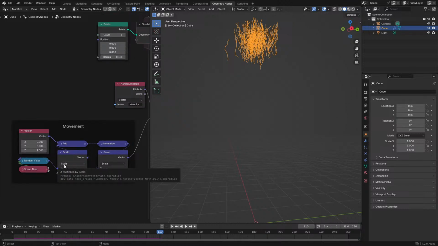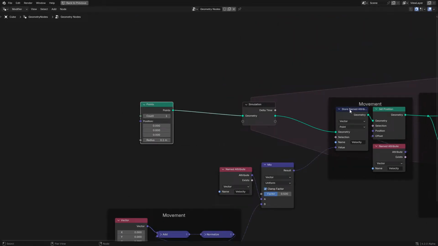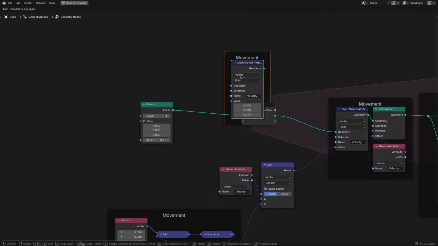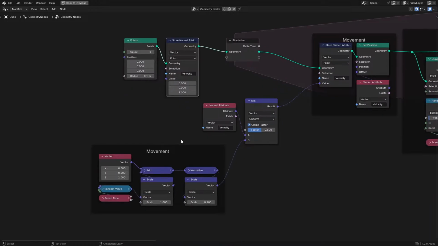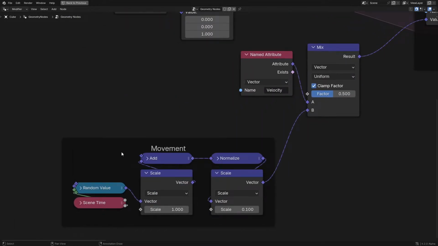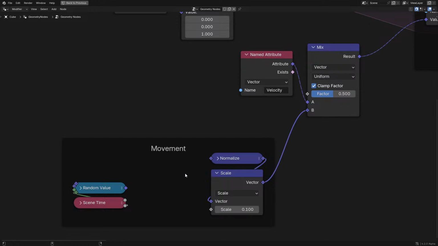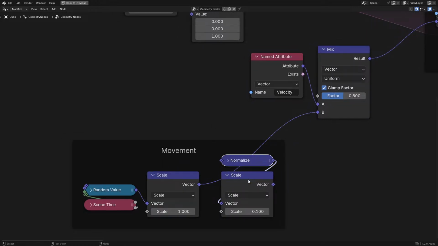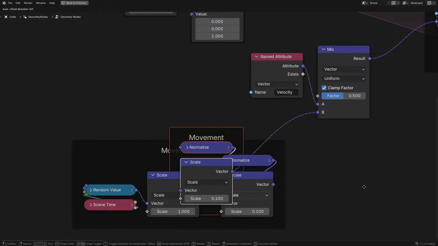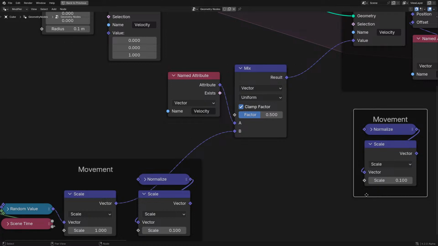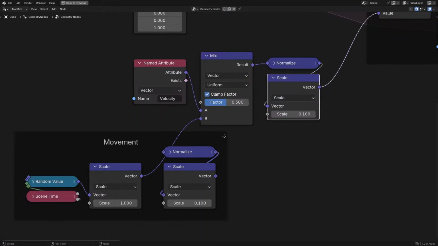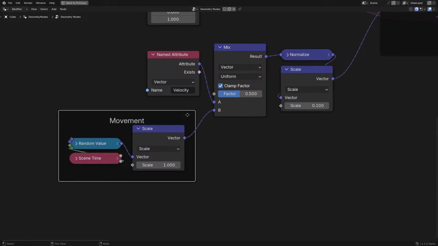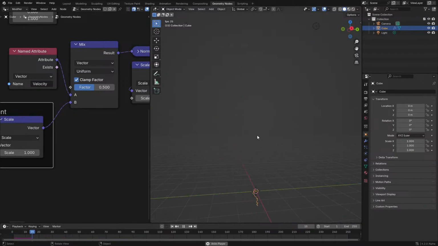Let me go and just have... We could store an initial velocity and then change it over time, which may be better. So that we can say, oh, you're going up first, and then we just add to it randomly. And yeah, that would simplify things a bit. So let's just go and remove basically most of that. We'll do this, and then, wait, I want to keep the normalize and set that after the fact. So that it will always go 0.1 meters per time step, which could be cool. So let's go and do that. We can delete that. So the movement, we can just mix all that into there.